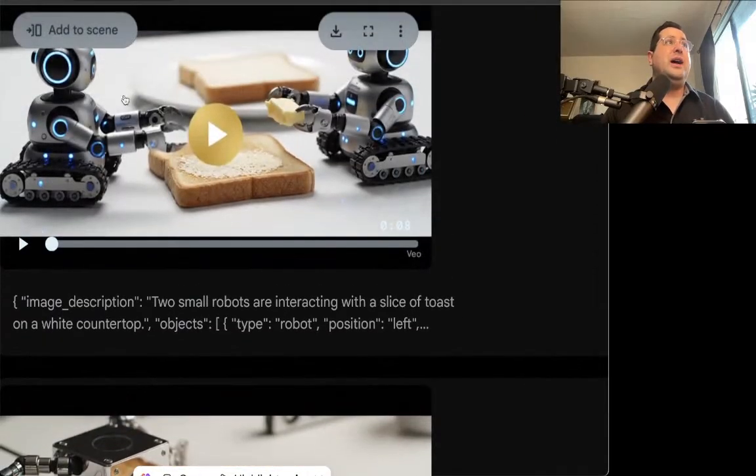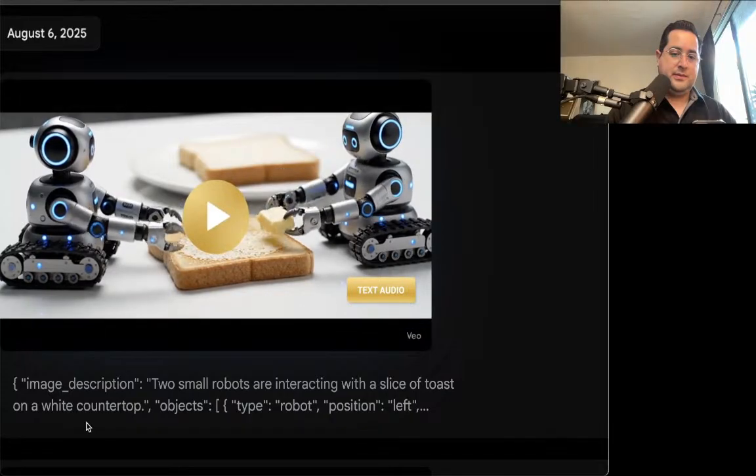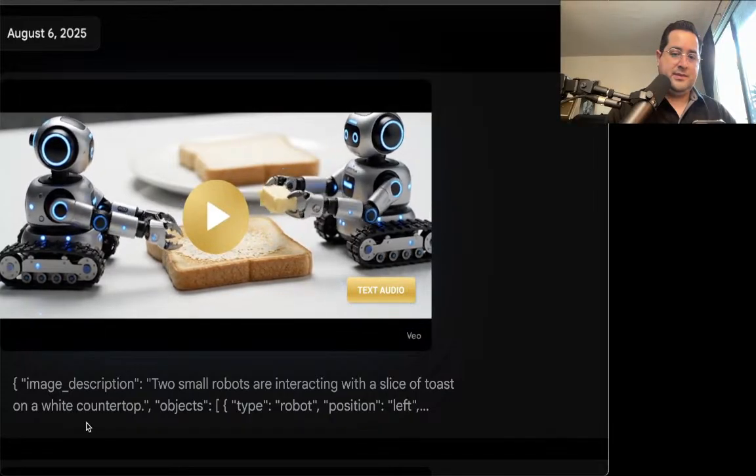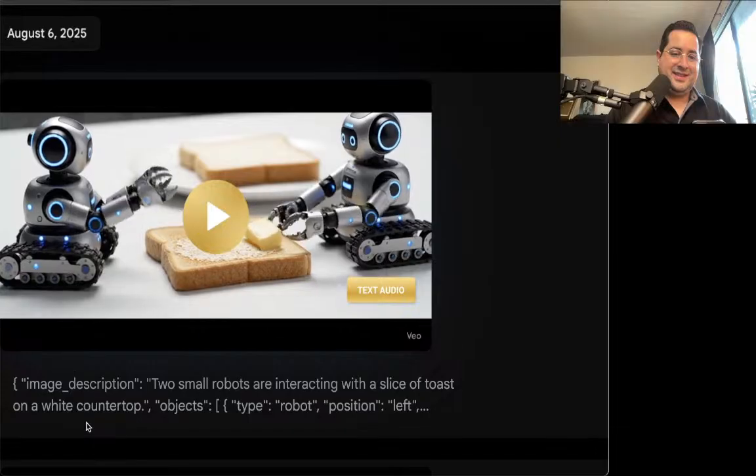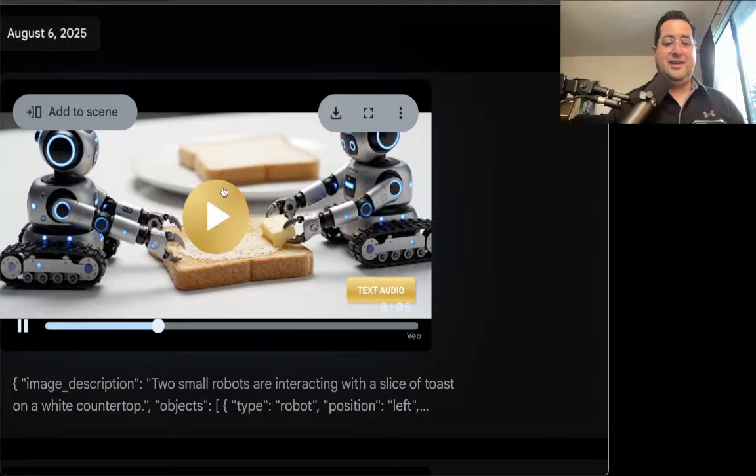So now we got the tracks, and all the details that you can see. If we play this as a video, I don't know why there's text audio.